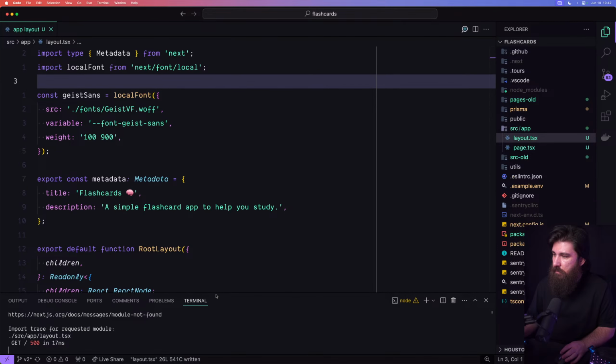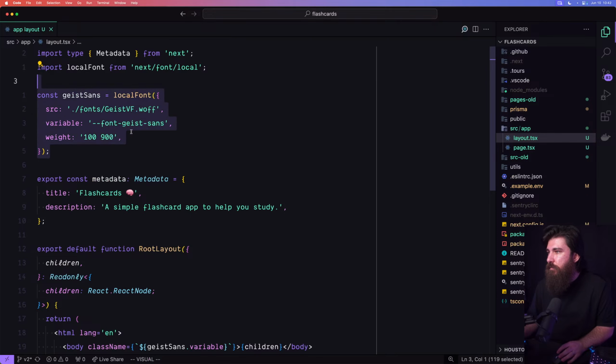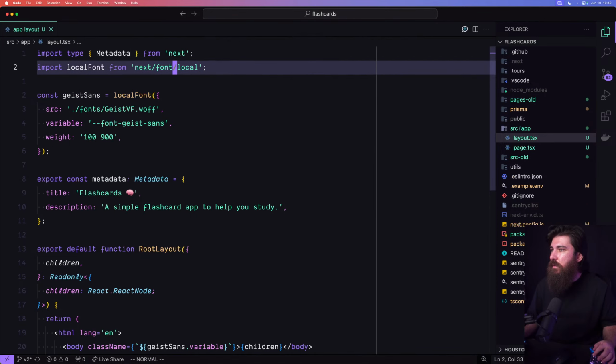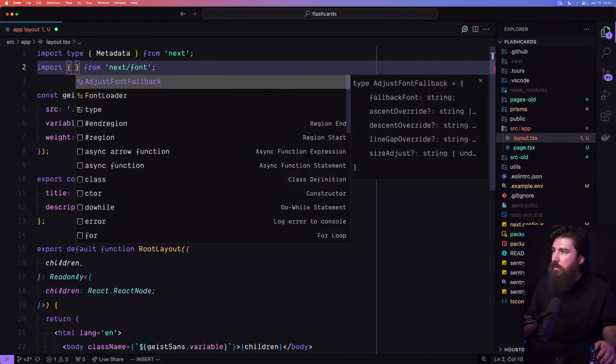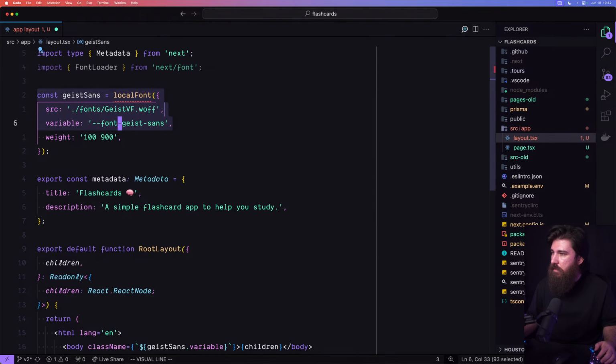Are we gonna see hello... Module not found. Yeah. Oh, well, okay. Because it's local font. Okay. Got it. So let's change it then to Inter. Was it being loaded like this?